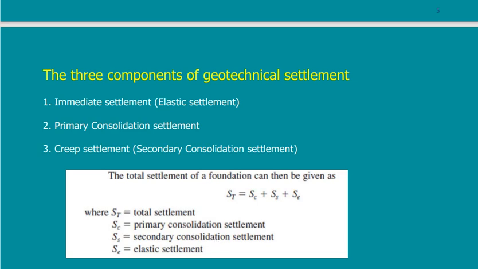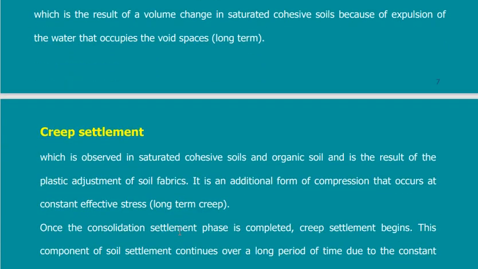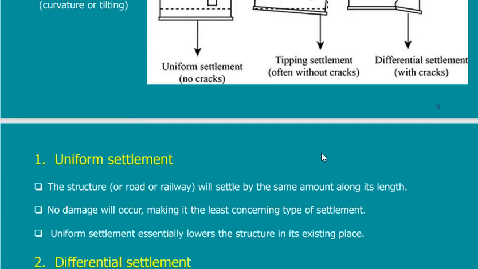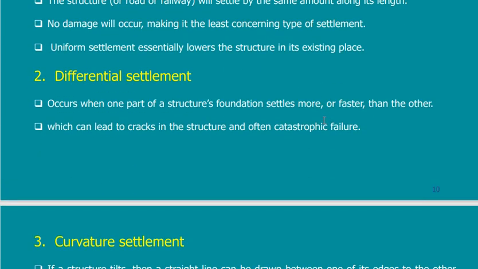So usually we can ignore this portion, which is the secondary consolidation settlement. In many cases we find that it is not calculated. We only take the elastic settlement and the consolidation settlement, and that's all. But if I want to make a more elaborate calculation, then I should take the secondary consolidation settlement or the creep into consideration, and so on. This is the creep settlement, and we've seen the different types of settlement and how it happened.